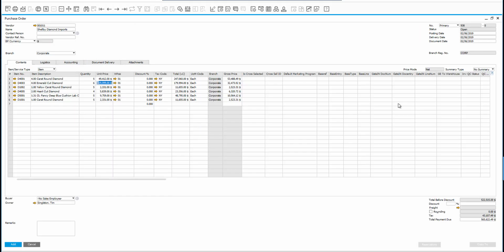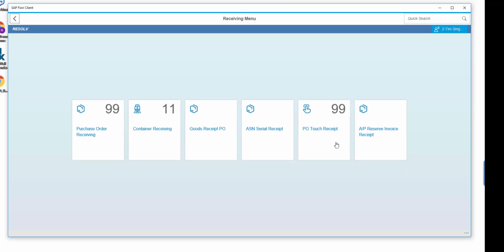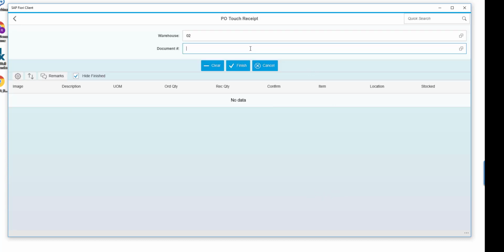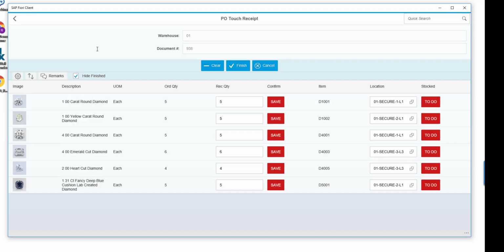Come up, we're issuing purchase order 938. We'll hit update, and PO 938 has been generated. Now, within Resolv, again, standard screens that we have, but in this one, we've done a nice design here. We'll do that with PO 938. And what you'll see here now is a new type of PO receiving screen.